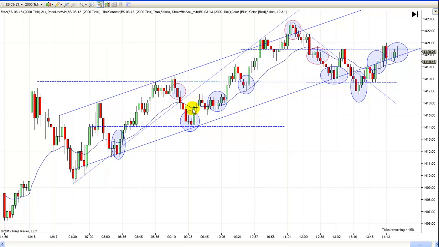But either way, let me show you this. You got first entry short, second entry short, it fails, it turns up. So you got a failed second entry short in an uptrend with everything back above the EMA. Nice chance to get long. You got just enough room to scalp out before you get to these highs, and it goes on through, makes a new high, and then turns down.